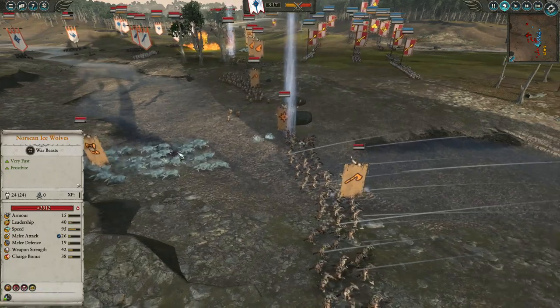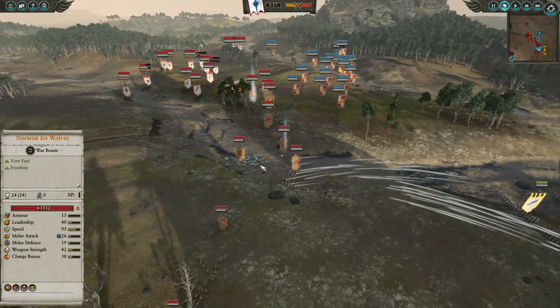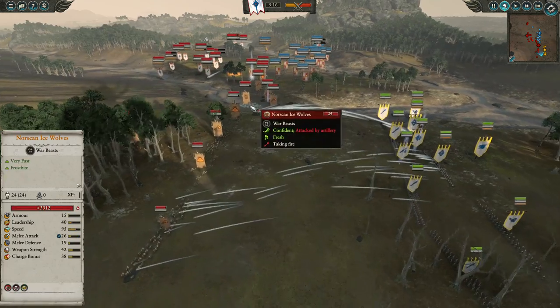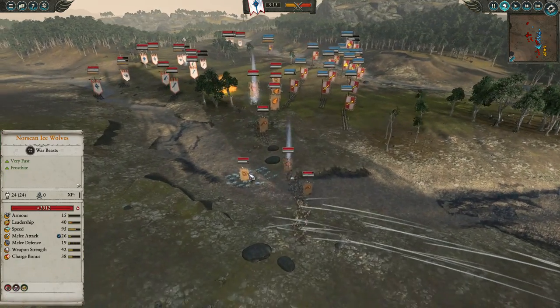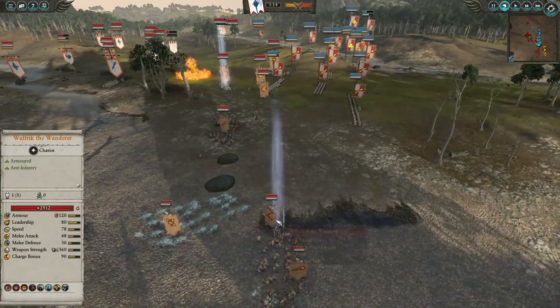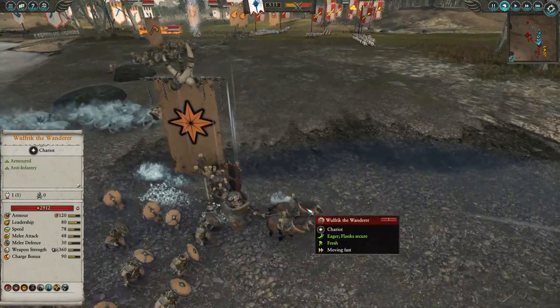And I like these guys a lot because they serve a necessary backline harass role, or if someone overextends, then their slowing attacks are able to keep them pinned. They're a very versatile unit, and they hit quite hard with 42 weapon strength, so that's something to keep in mind. Wulfric the Wanderer on his chariot with most of his abilities.